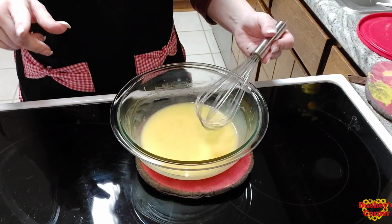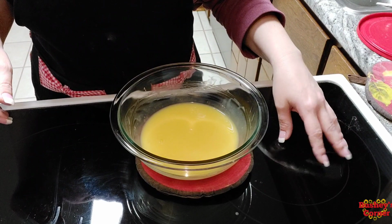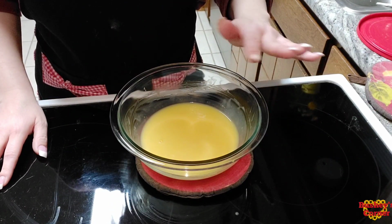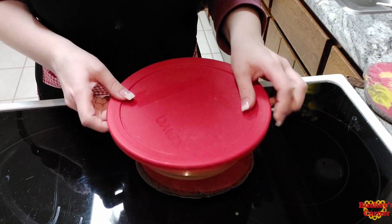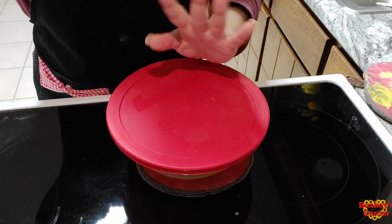Okay, I'm gonna go ahead and just stick this in the fridge until it's time to frost the cake, to layer our cakes, because it's gotta cool and all that. And then the icing is kind of difficult as well. Not really, but you know.